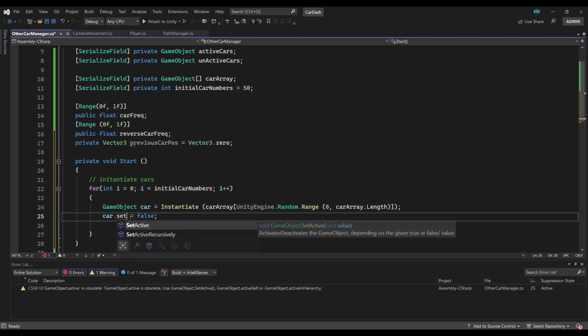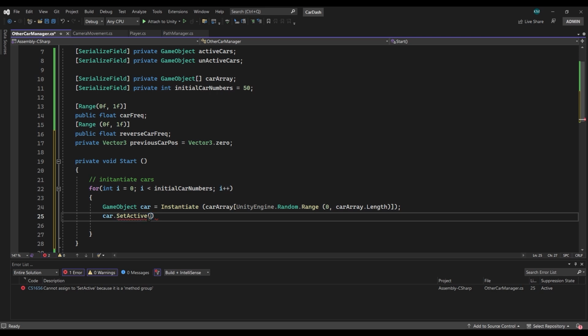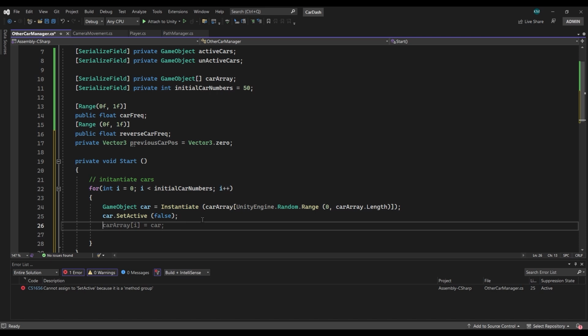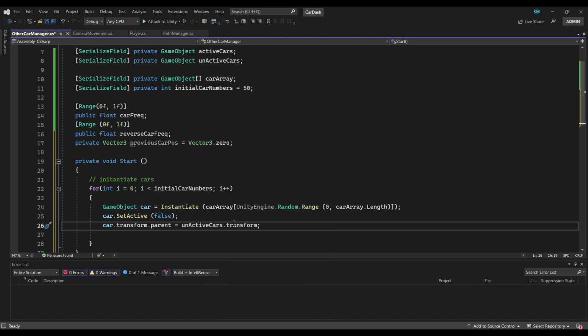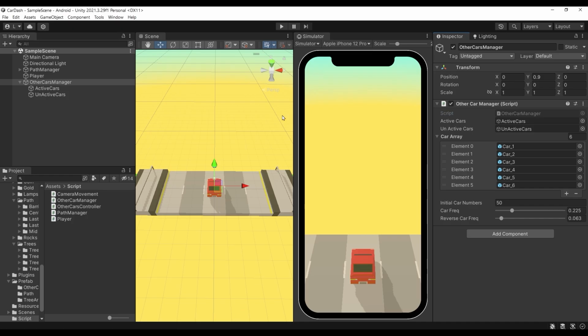Now write car.setActive to false because at the first we need to hide the car. Let's set car.transform.parent equal to unactive car.transform because our car is set active to false. Save the script and go back to the Unity.